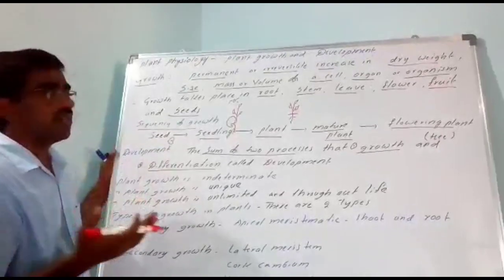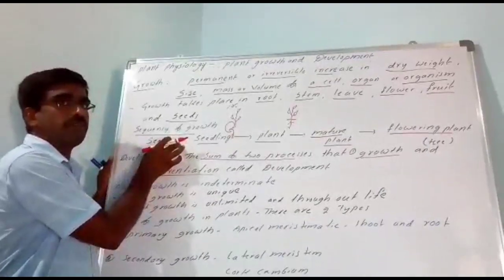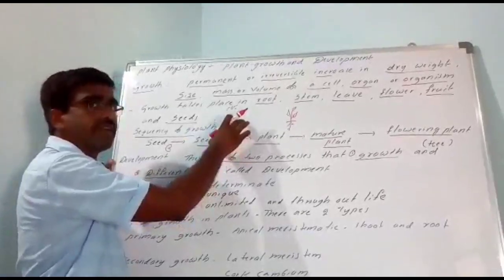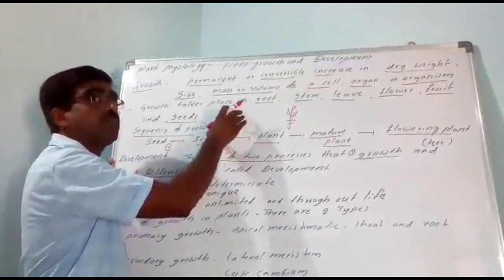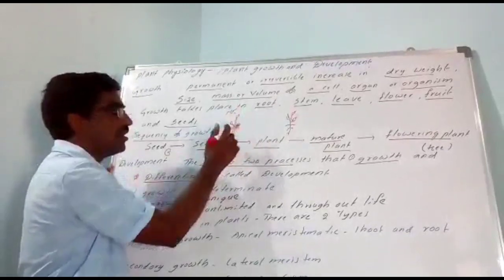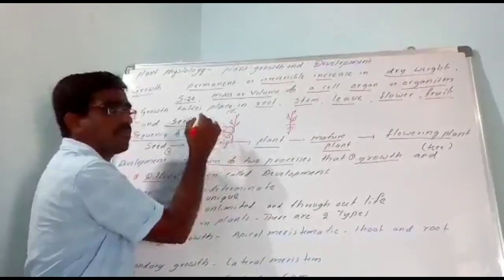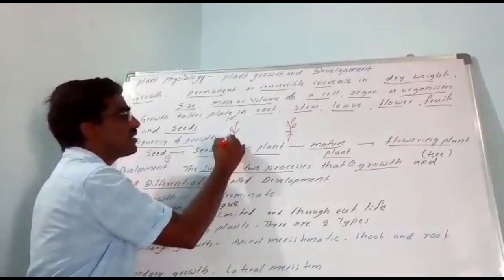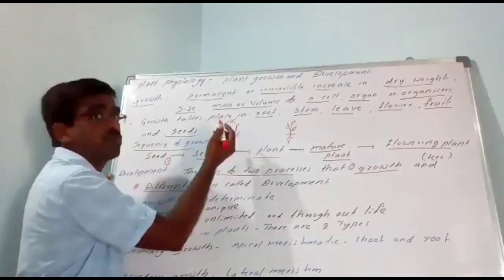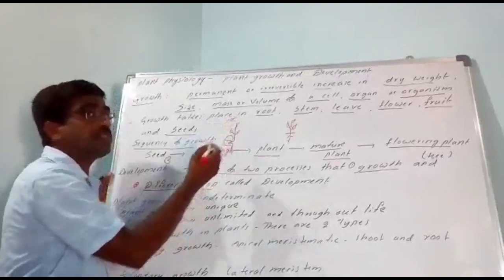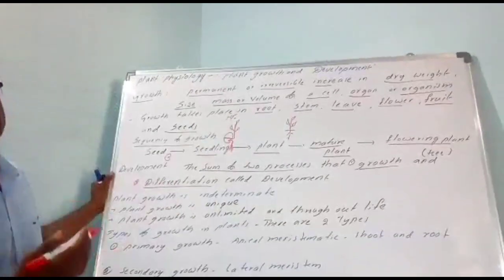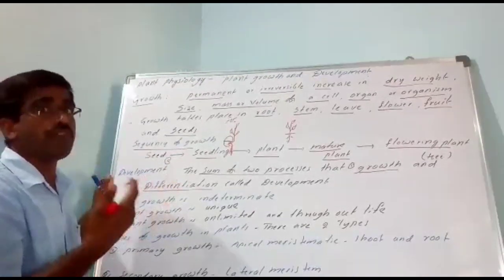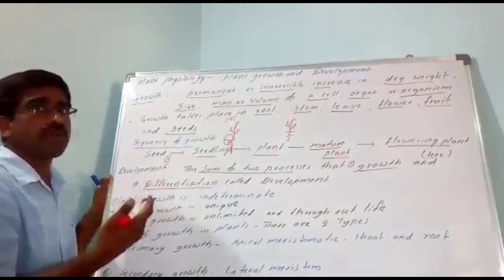What is differentiation? At the time, the seed consists of thousands and lakhs of cells. But at the time of seedling, the seed cells undergo mitotic division. Those cells undergo some differentiation. What type of differentiation? At the time of seed germination, some of the cells undergo differentiation of the root. Some of the cells undergo differentiation of the shoot. Means the seed undergoes differentiation of root as well as shoot. In the shoot, some differentiation takes place: leaf formation, fruit formation, branch formation, and so on.